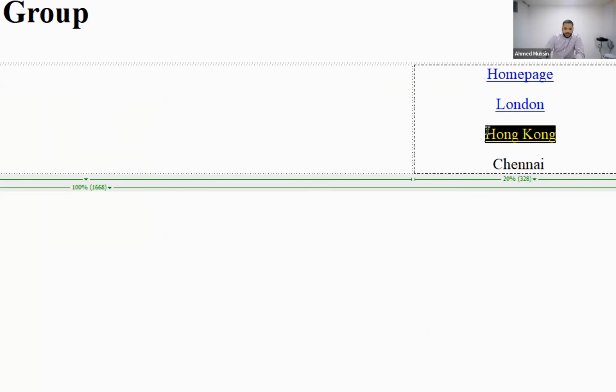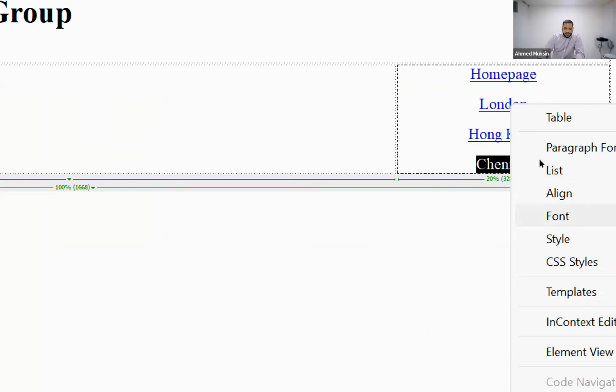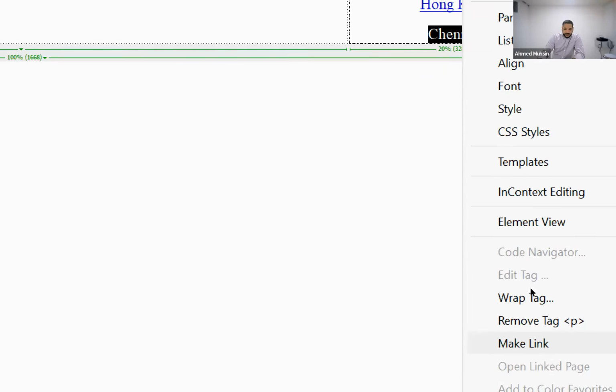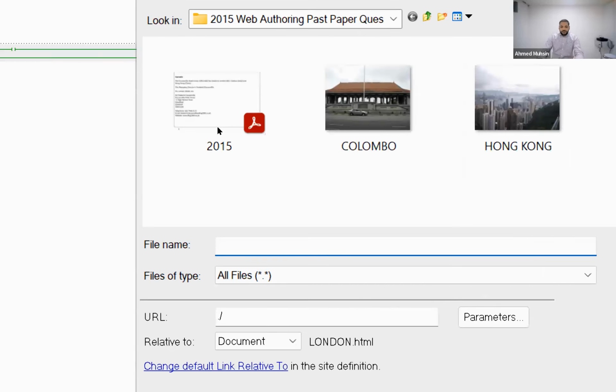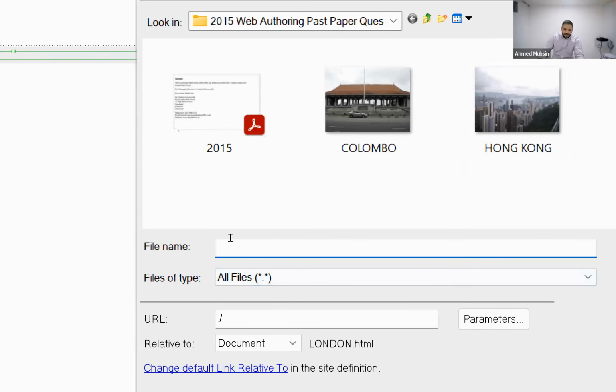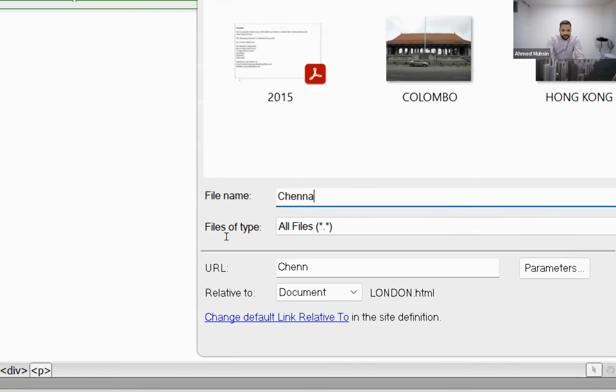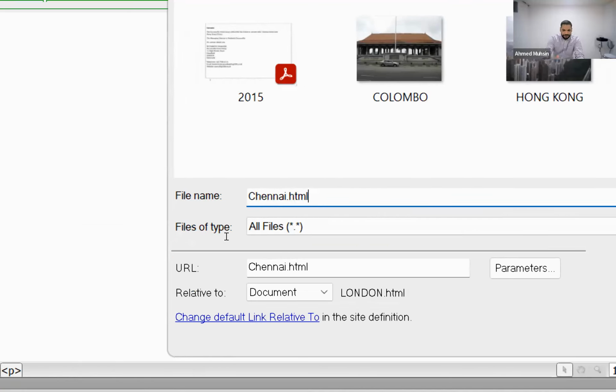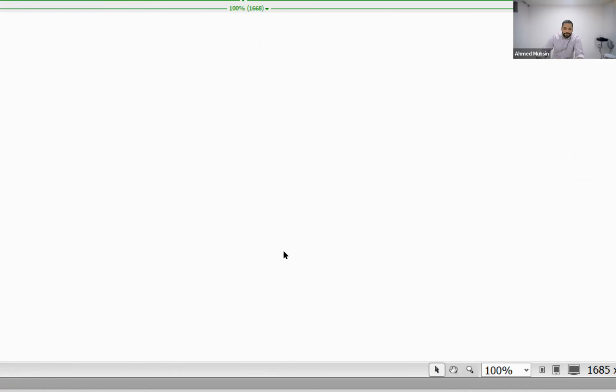Now I'm going to do Chennai. Choose Chennai, right click and say make it a link. Go to the 2015 folder and look for a file called Chennai.html. Make sure when you actually create Chennai, you put the same name. Otherwise, the link will not connect. And now click on OK.